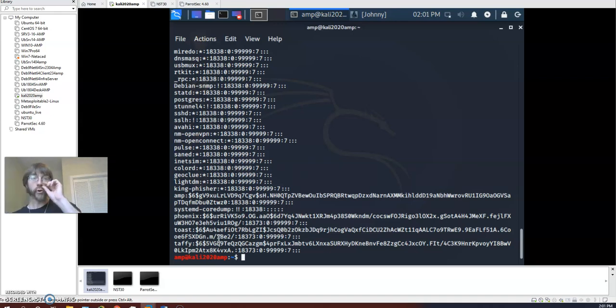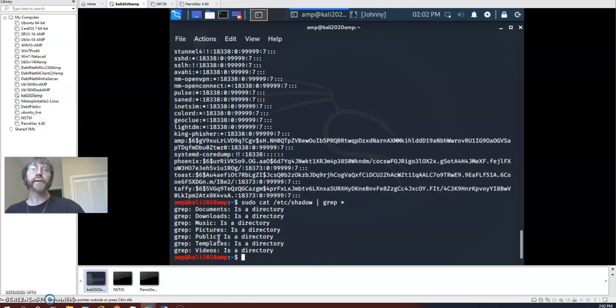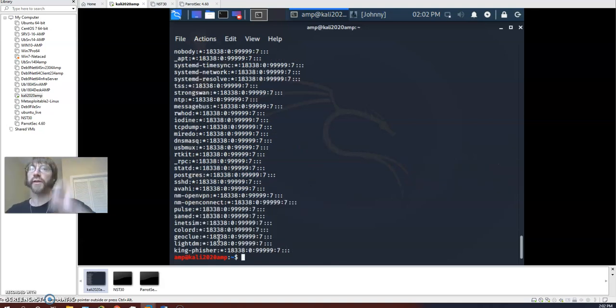Notice that you've got a whole bunch of passwords here with not a whole lot in them. In fact, let me do it this way. Let me grep for the star. See, okay, that's what I meant to do.